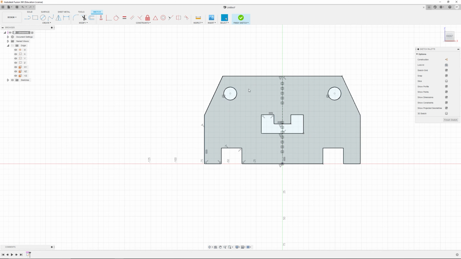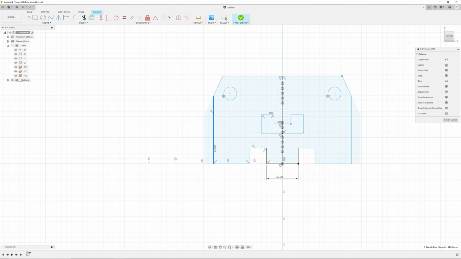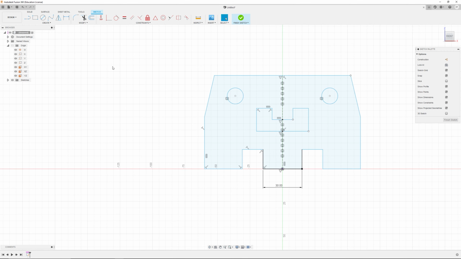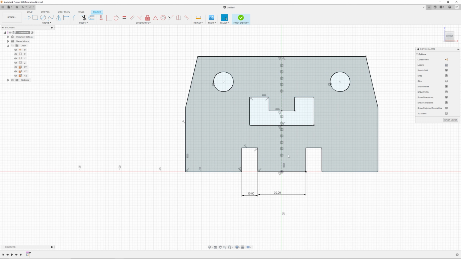Everything else I'm pretty much going to do with dimensioning. So for starters, I'm going to assign this a value of 30. So it looks like everything is about to get a bit smaller, so I'm going to kind of just preempt that. Just kind of bring everything down a little bit there. And this value is going to be 10. And my drawing here has a bunch of duplicate dimensions, and I'm going to do my best to avoid that.